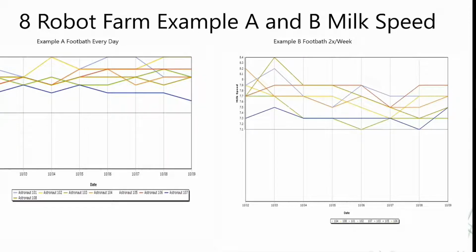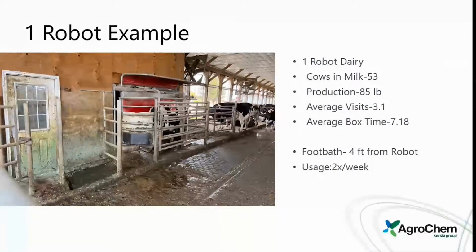But as we start looking at our Tuesdays or our Wednesdays or our Thursdays that we're running the foot bath, we have a lot of effect on the milk speed going in there, and it associates. This can go back in time. We're looking at just a week here, but we could go back in time and see those same trends. So it's unlikely that a service or a breakdown would happen every week on a Thursday. There's something that we're physically doing to these cows, and we're learning about this as we deal with how we push cows and manage cows within these robot facilities, and how it's affecting the milk speed, how fast they're being milked out in these boxes. So really interesting information that we're gathering.